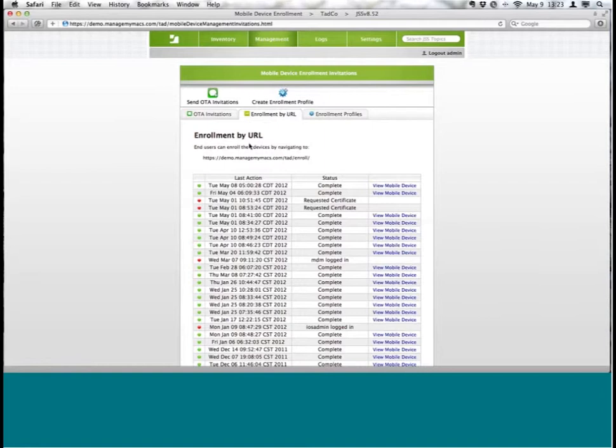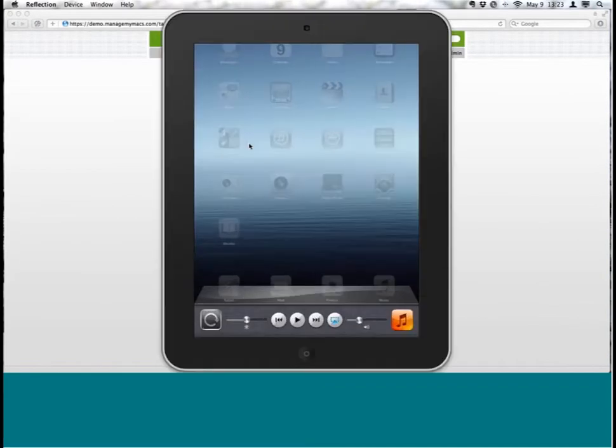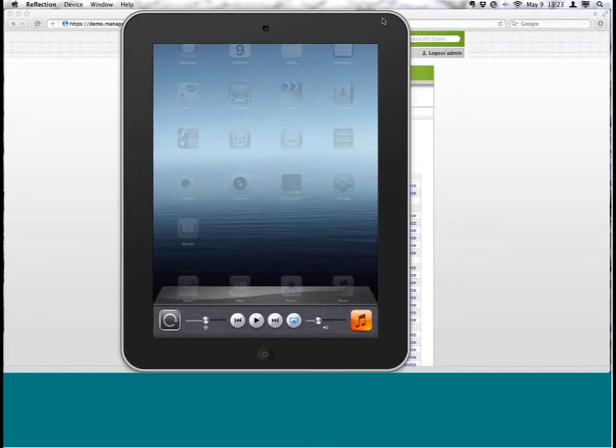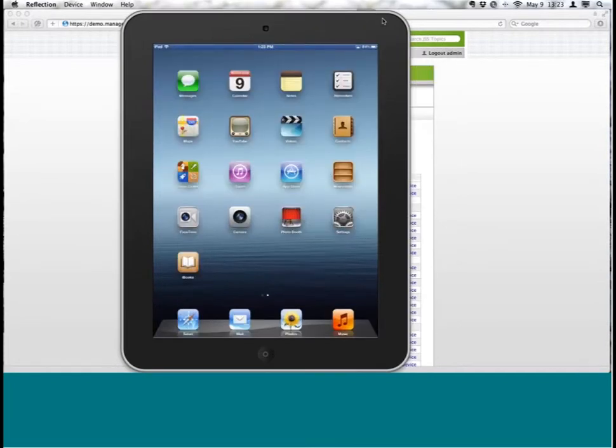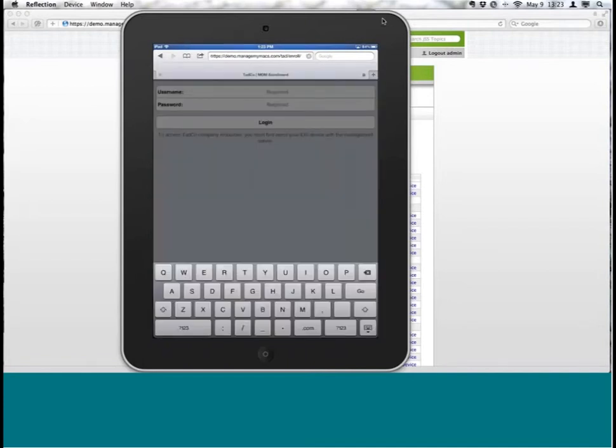And so that we can all see what I'm looking at, I'm going to put my iPad up on the screen. Now I know that WebEx has a little bit of a delay here, so I'm just going to pause and make sure that's showing up for everyone. What I'm going to do is open up my Safari web browser and navigate to that URL. I already typed this in just to save a little bit of time, but this is where I can go to that URL.